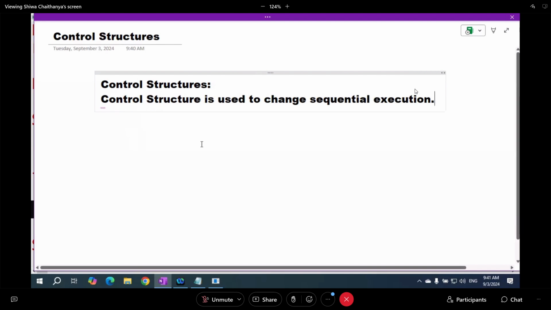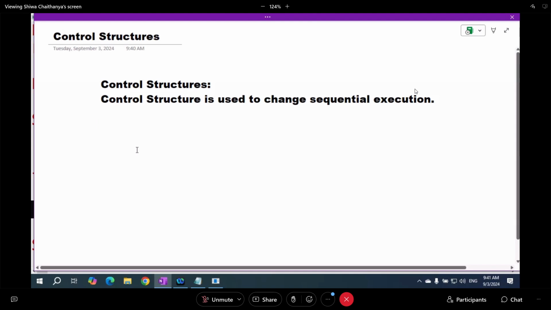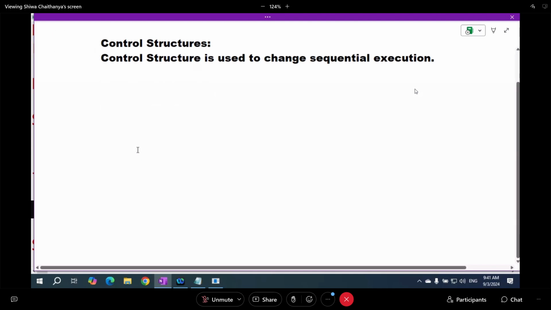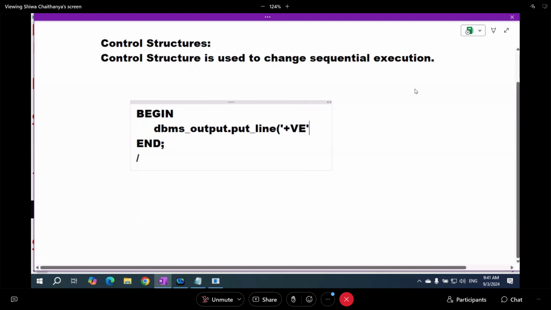Generally, a program gets executed sequentially. Suppose I'm writing like this: begin, end, semicolon, slash. DBMS_OUTPUT.PUT_LINE, positive I'm writing.